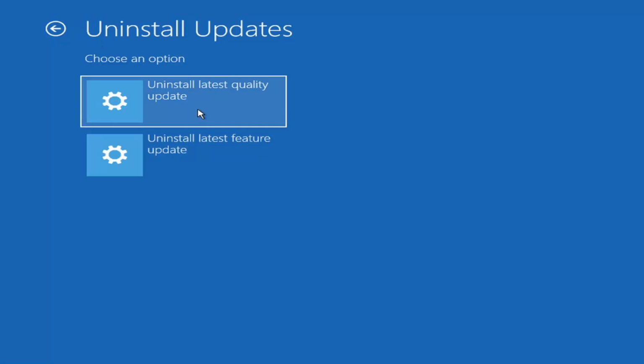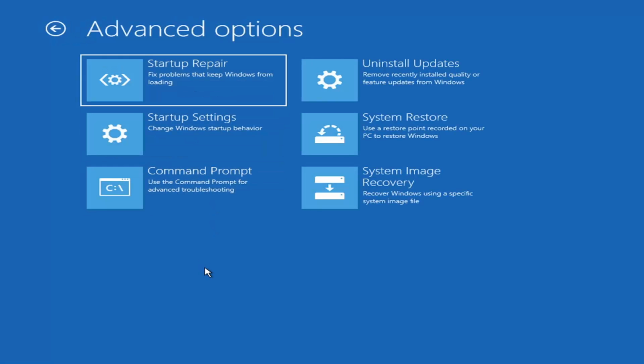So I'd recommend going ahead and trying that. It's not really too much to show at that point. So go ahead and select it and it would just restart your computer. This would take some time, especially the latest feature update, because you know how big those are. They can take an hour or 2 to download. So just keep that in mind, but I recommend trying those options in the order I suggested and see if that works.